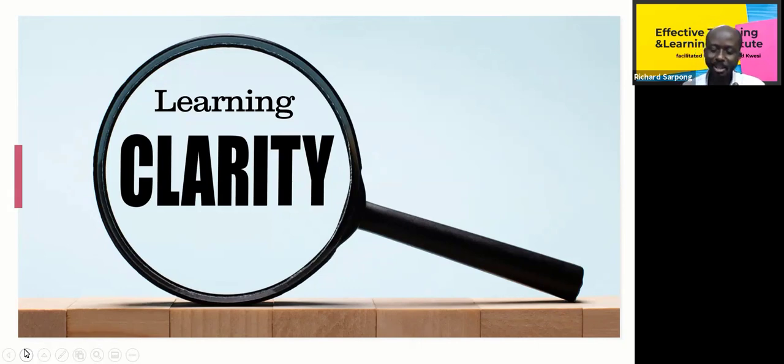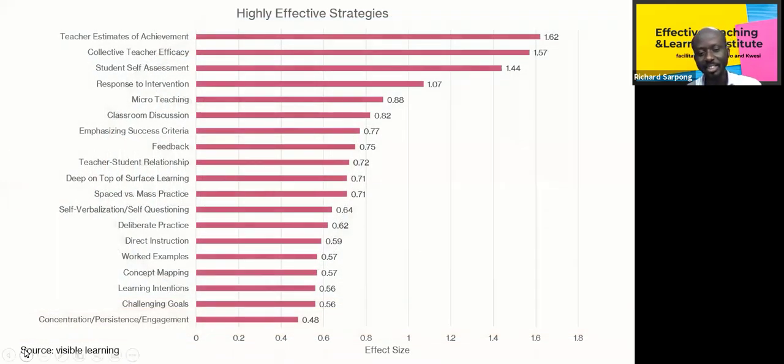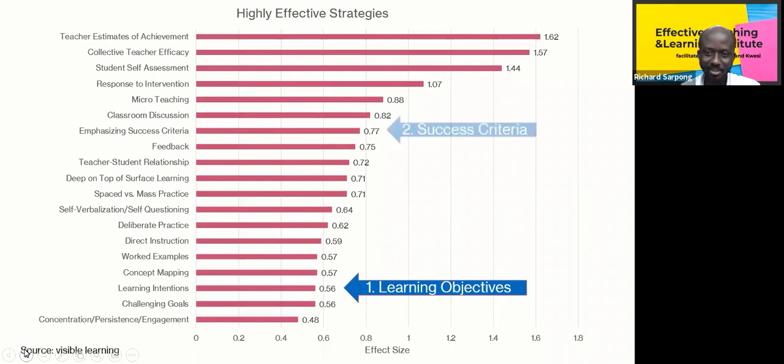So being clear about what students are learning is so important for their own progress and even for their engagement and participation in the learning process. And this is not just conventional knowledge alone; research has also pointed to the fact that when students know what they are learning, which is a learning objective, and how success looks like in their learning, the visible learning research clearly shows that it really helps students to make progress and grow in their learning.